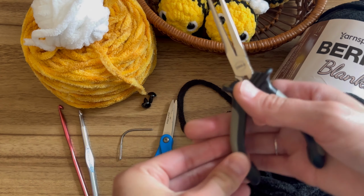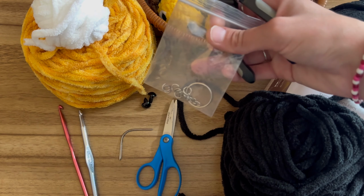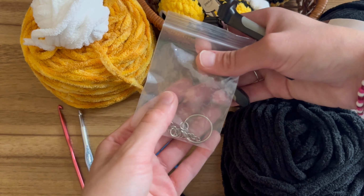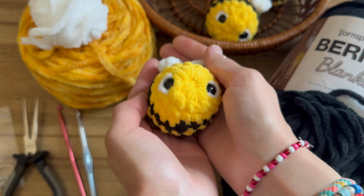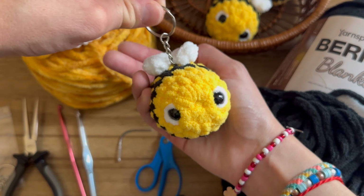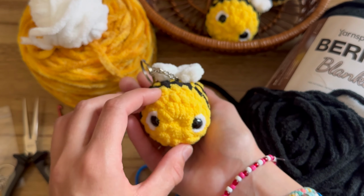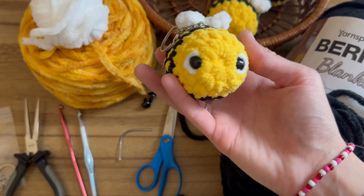I use this needle nose pliers for the keychains because you will also need a keychain if you would like to hook onto your plushie, but it is optional. If you don't want to use the keychain, that is just fine. Without the keychain, you will just have a cute little mini plush, so that's okay if you don't want to add or don't have any keychains. Shall we get started on our bee? Let's go!